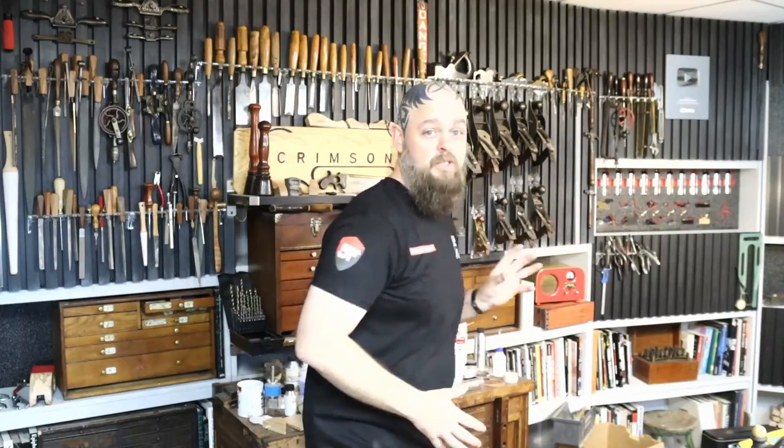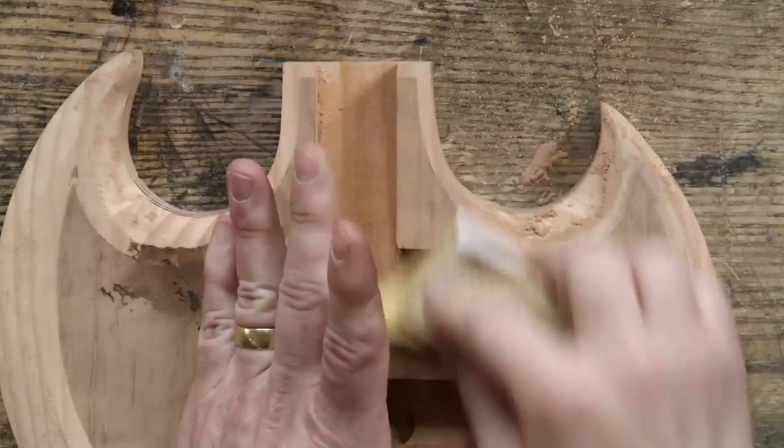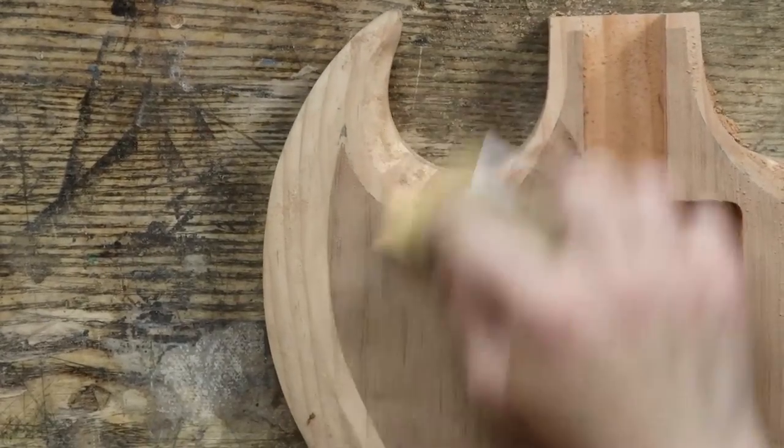You'll notice the tool wall is not done. We are at Glastonbury Festival for a week, pretty much the whole festival. We're in the Greenfield site building. The public are going to come. I am genuinely losing my words because I'm so excited about next week. I'm at Glastonbury Festival with Sean and with Tom Webster, with some workbenches, and we are going to be helping members of the public build a guitar on site. If you are there, give us a shout. It's going to be absolutely incredible. I still can't find my tools because preparing for the show and finishing this build has taken precedence over that.